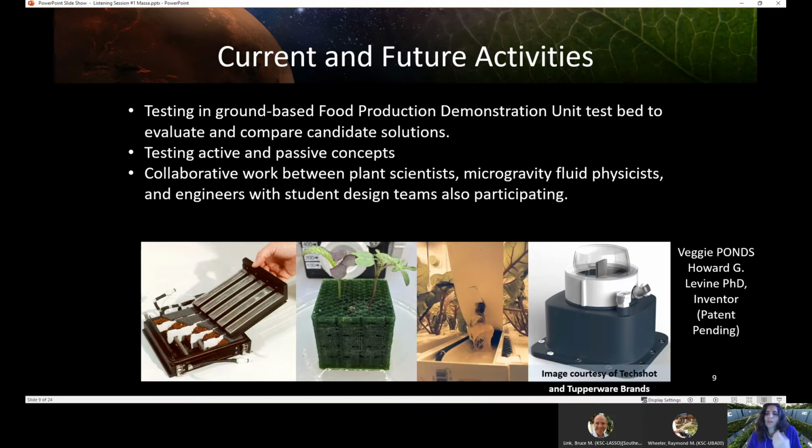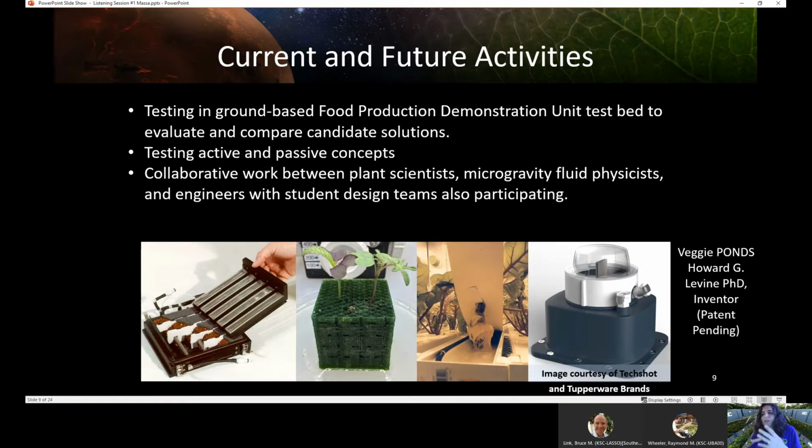The second picture is actually a 3D printed root zone that an engineering design team of students developed, and that was a really interesting concept, and there's a lot of room, I think, for potential there. The third is a traditional ground-based hydroponic system, and we're working with those fluid physicists to see how that type of system, like a nutrient film technique or a recirculating hydroponic system, can be adapted for spaceflight, just using the properties of fluids and materials and channels and architecture that keep the water where we want it and inject air bubbles when we want it.